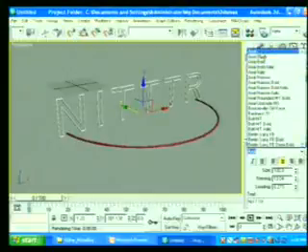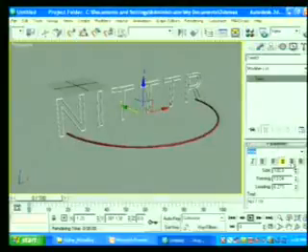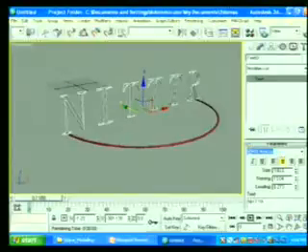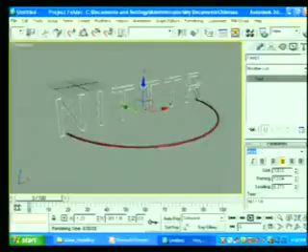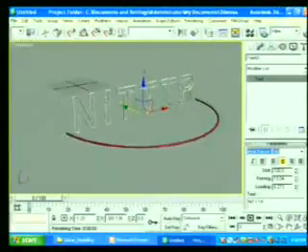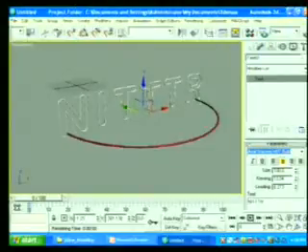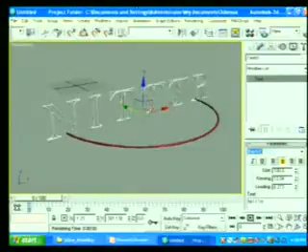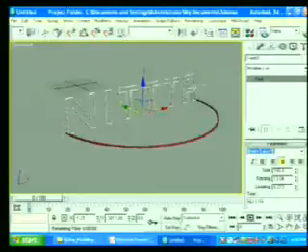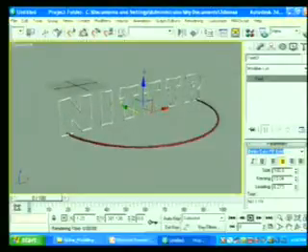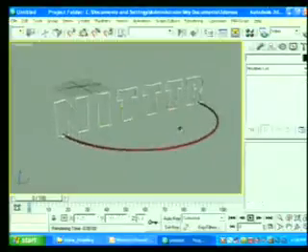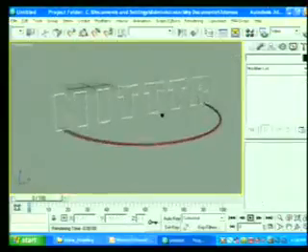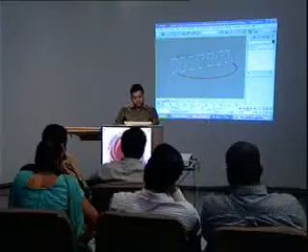These are the fonts. Select the object. We select this one and press F9.